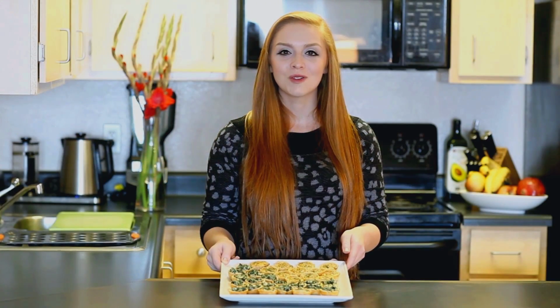Tarts turned out beautiful. Now, if you don't want to serve them right away, you can keep them warm in the oven, but not for too long so that they don't dry out, or you can even make them the day before and then just warm them up when you're ready to serve them.